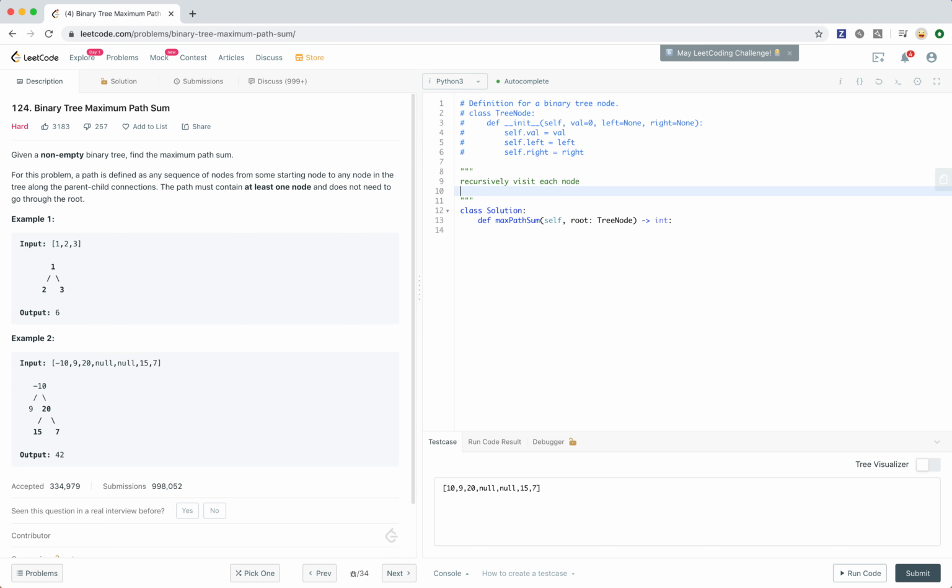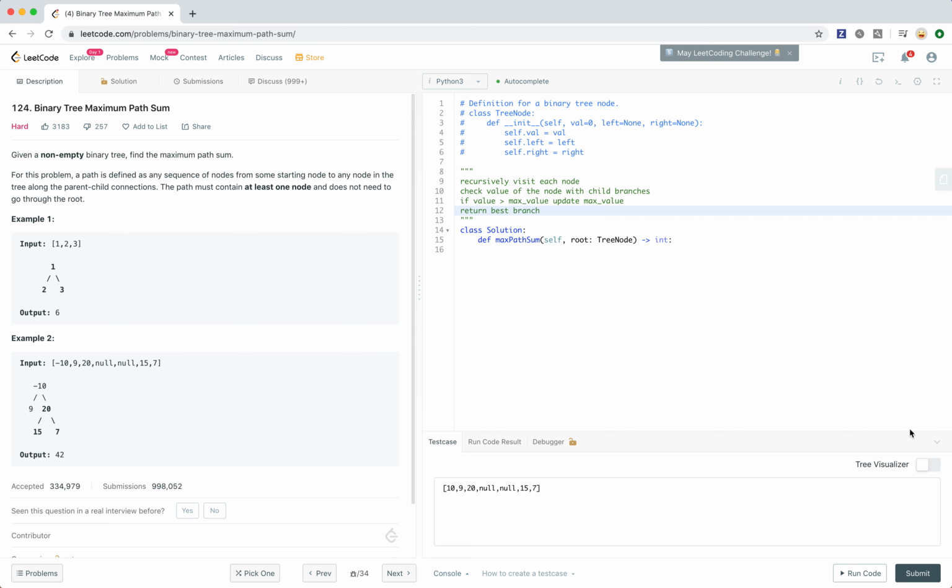Then once you're in the node, you want to check the value of the node with the child branches. And if the value of the node and the child branches is higher than the max value you saw, then you update the max value. If not, you return the best branch.